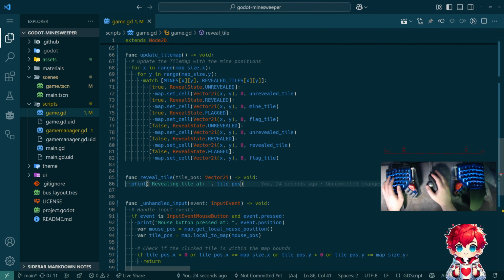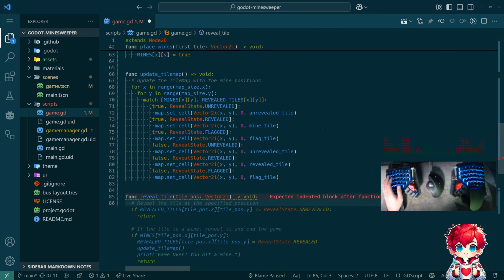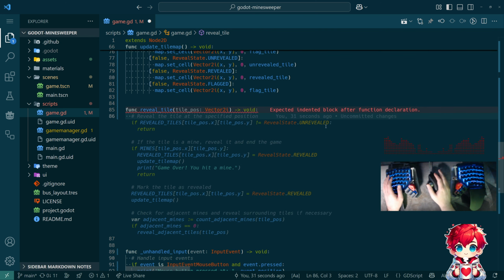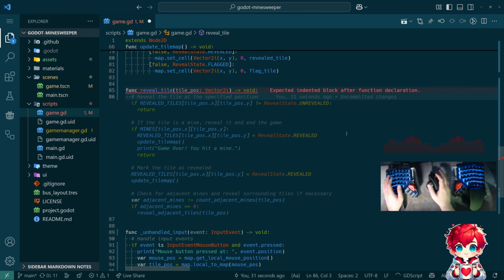So now what we're going to do is, when the user clicks to reveal a tile, okay, here's some logic. Do we think that this is good logic? If the reveal tile at that position is not unrevealed, then we do nothing.